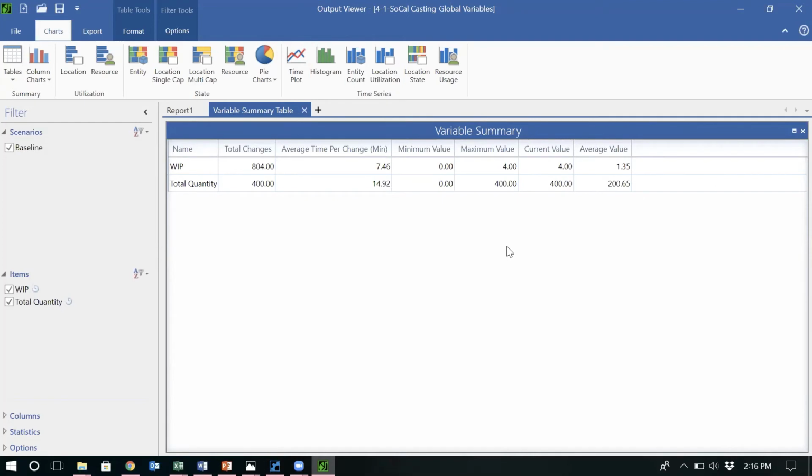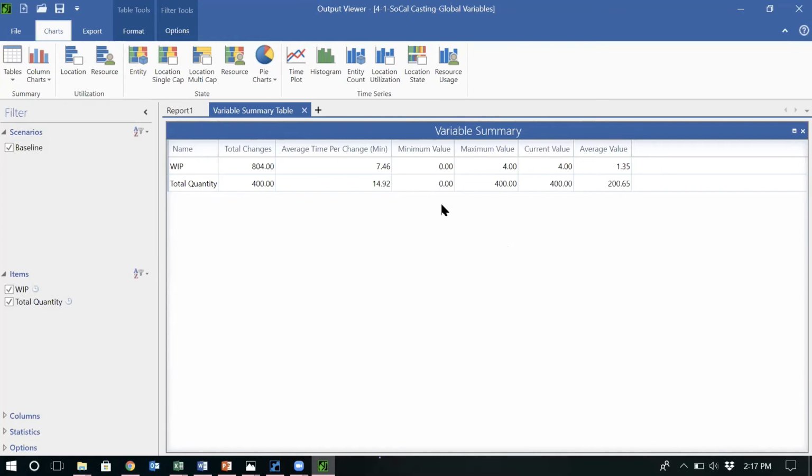Tell me, how about average value? Does that number make sense? No. Not really. I would say no. Because this shows the average of all these possible values. So the total quantity has started from 0, has gone up by 1 every time a part has left the system.